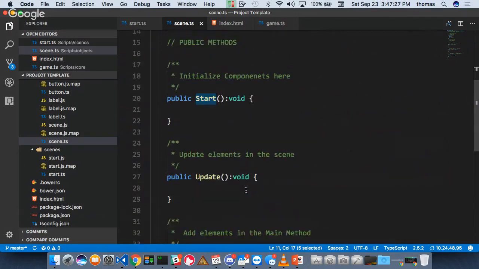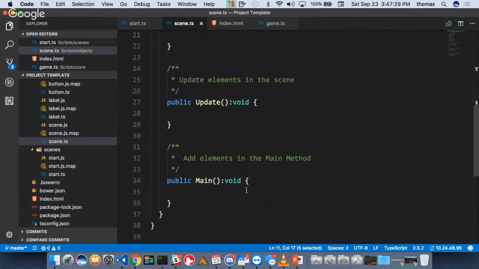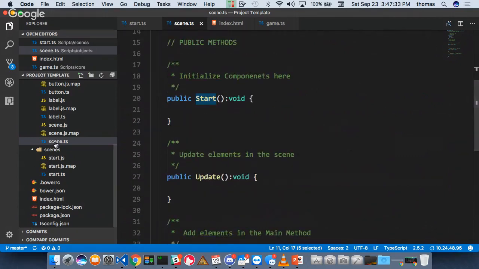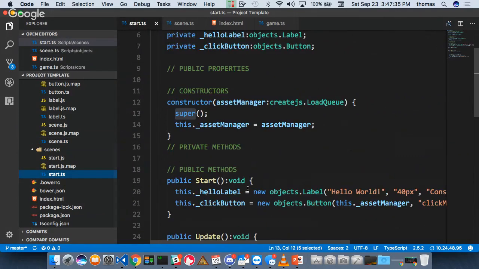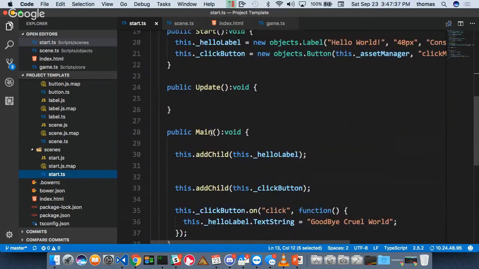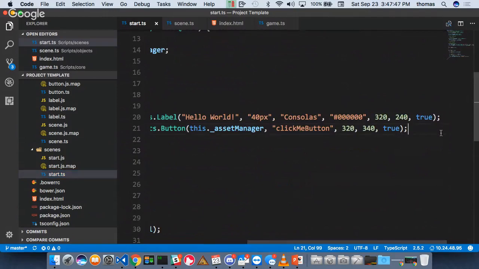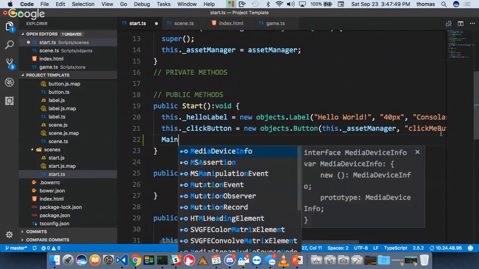Well, I never called my main method, right? Where do I call my main method? From my start method, right? Which means when I go down to here and I call this main method here, it's got to be called somewhere, either in my start method or somewhere else. Let's call it in my start method. That's what I was missing. Very good, right? So we'll call the main method now.